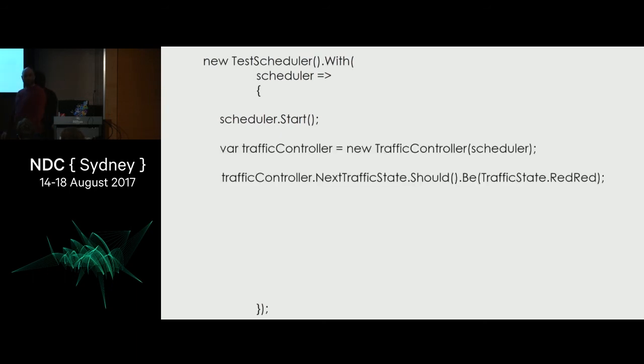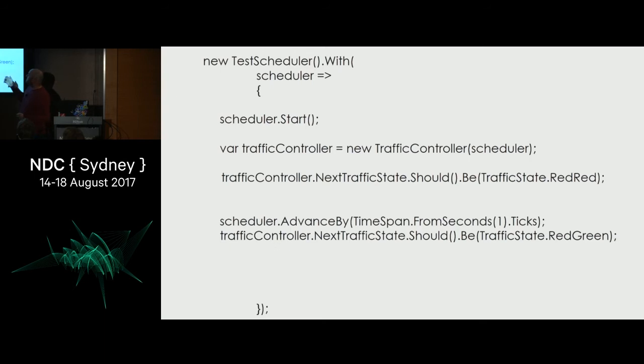You start with a traffic light controller and you pass in a scheduler. Up the top is a bunch of extension methods provided to generate you a mocked scheduler in Reactive Extensions. And you assert the default state should be red for safety. That's like the right thing to do, because if something went wrong and it was like red-green, that's really bad, or green-green, that's really bad. And then you take the scheduler and you can tell it to advance time. You can not only forward time, you can actually rewind time with Reactive Extensions. You become like a complete time lord.